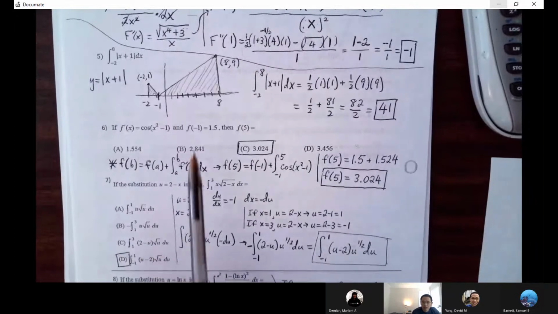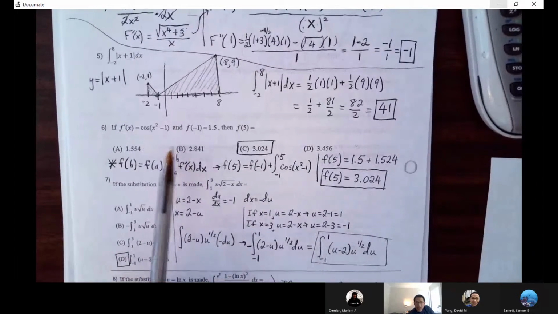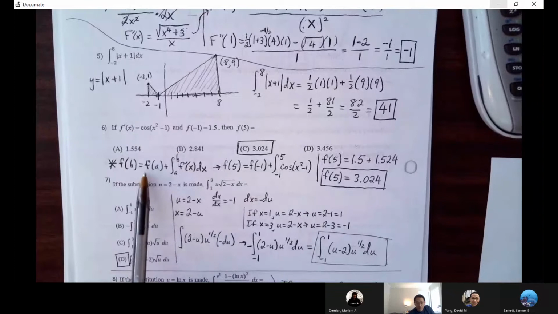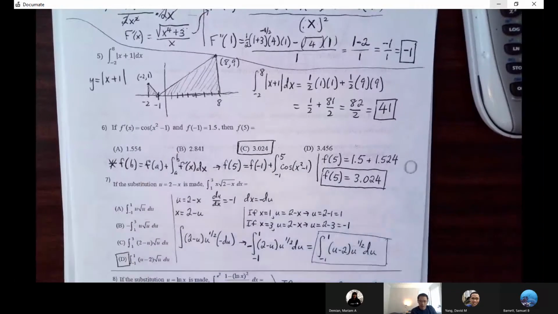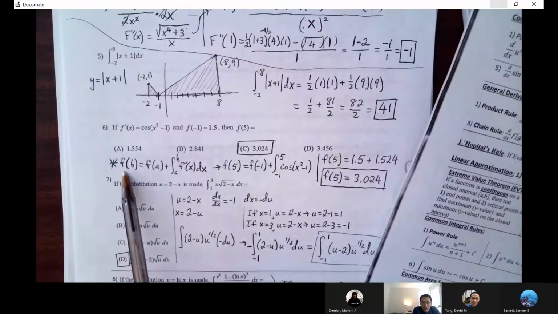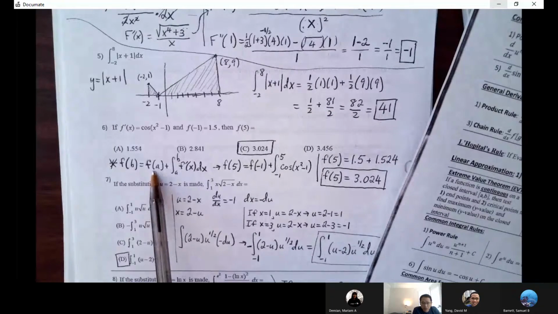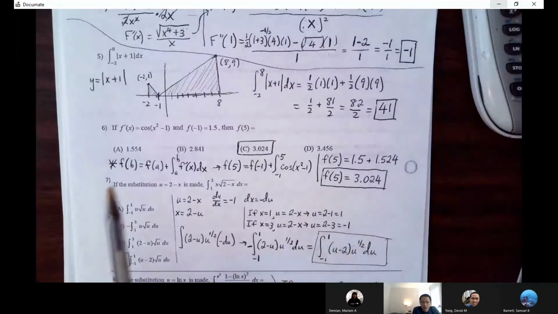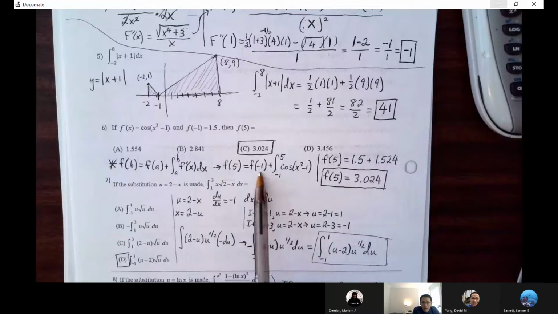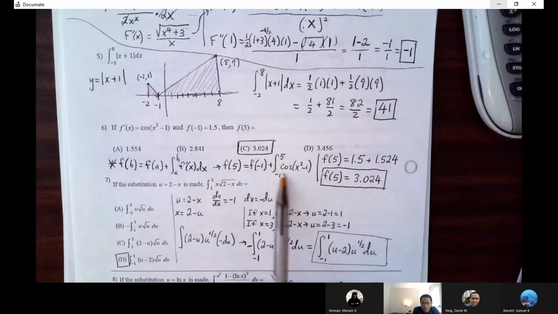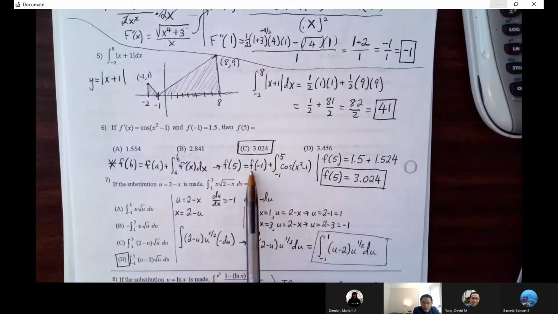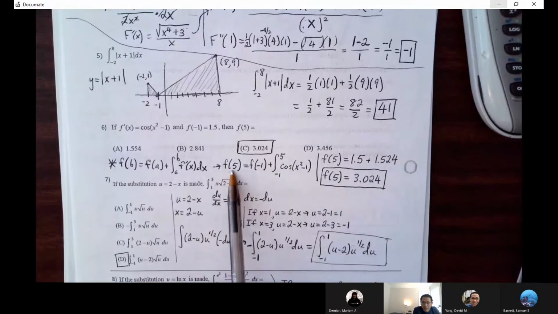Number 8, I want us to be able to see that this is really just kind of a particle motion problem involving a first theorem variation here, where I can think of it as final position equals initial or starting position plus displacement. So if I want to find f of 5, I can basically start at -1, and then I can accumulate my progress from -1 to 5 under my f prime graph. So this is my starting point. This is how much progress I made, and then this is where I end up.